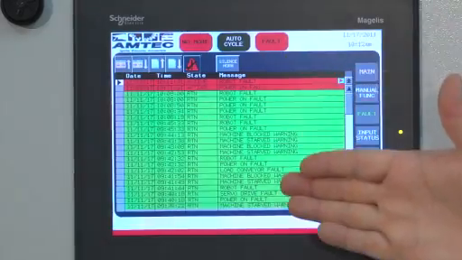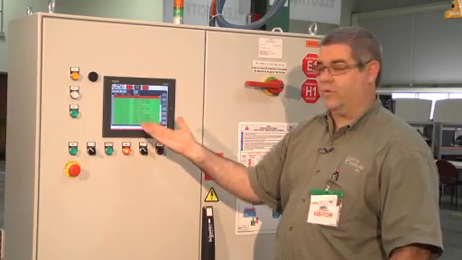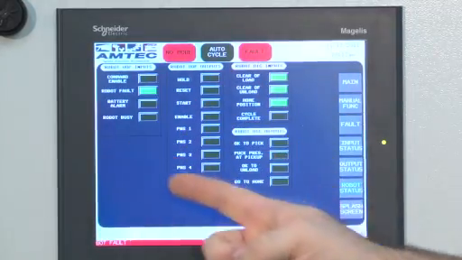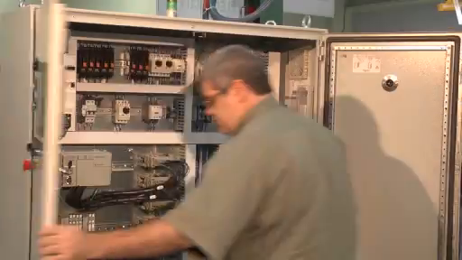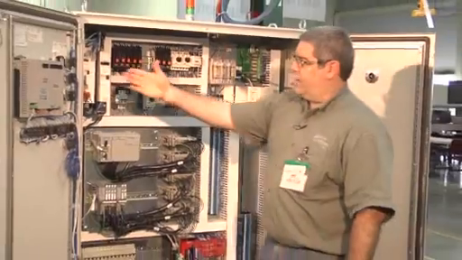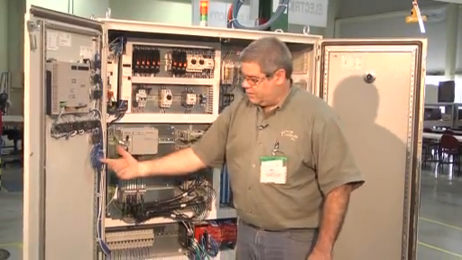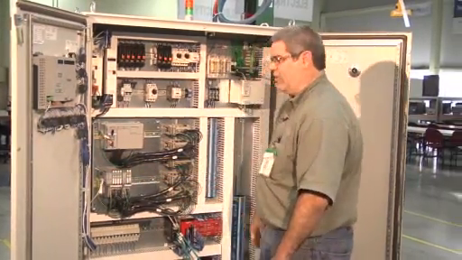The fault page will go through and give you a history of what kind of faults have occurred and when they've been cleared, so you can come up and see what has happened. The robot status shows the I/O going back and forth between the robot and the main PLC. And as I pointed out here, those user buttons are wired, and the third one is not, and there's spare wires down here so people can learn how to wire back and forth.